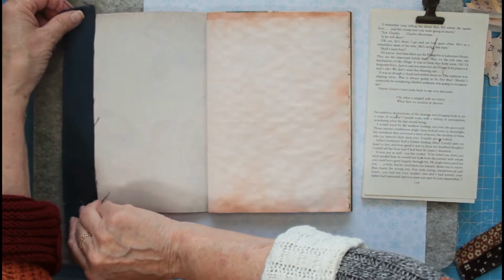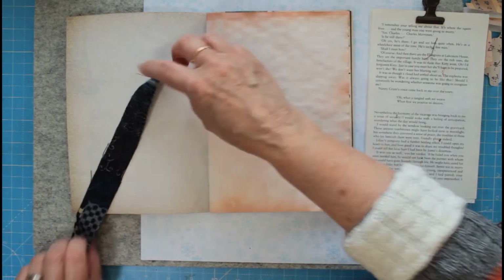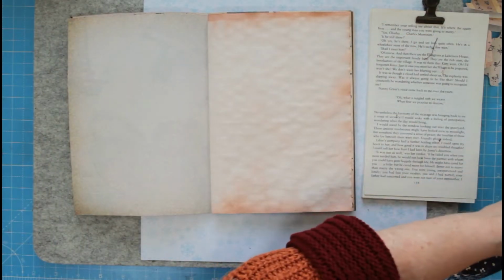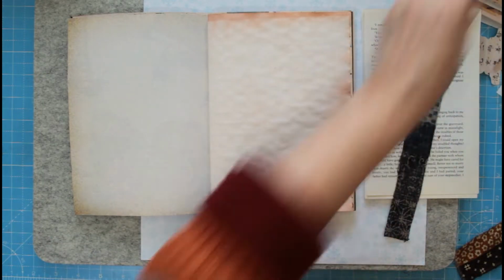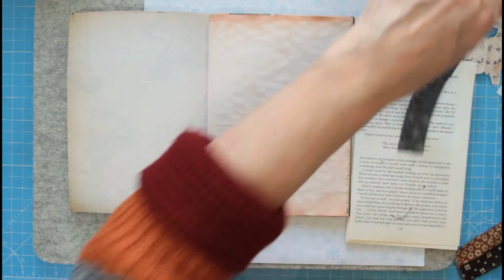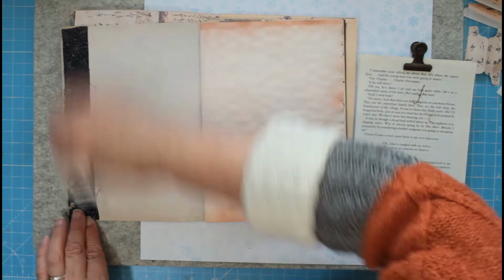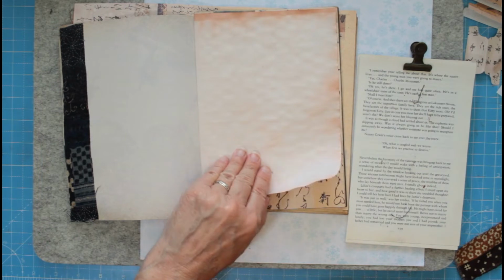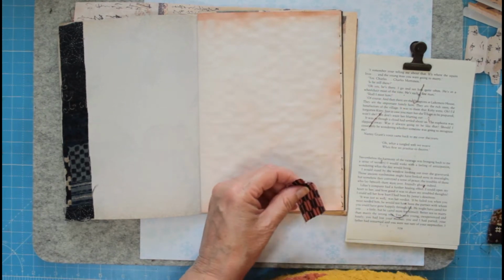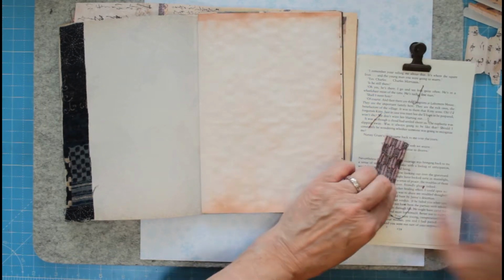Right, I'm actually going to, do I want to put that at that side? Do I want a patterned one? Yes, I do. Is that the right way? Sometimes it's hard to tell with these which is the right way up. I don't suppose it matters really. Straighten that off a bit. I'm going to put that one on that side. There we go. And I think these fabrics really lend themselves to making a nice edging. Now, because that's plain on there, no, don't think I do. I'll put that up there.